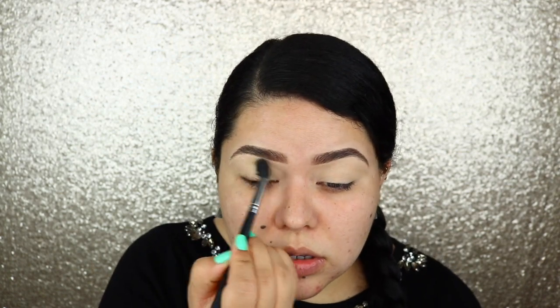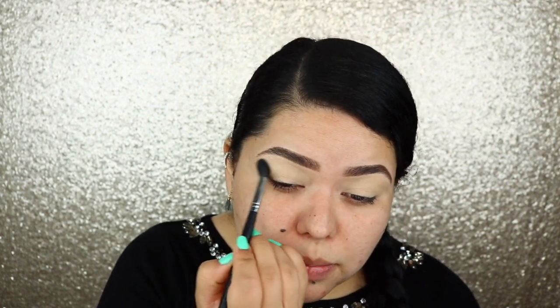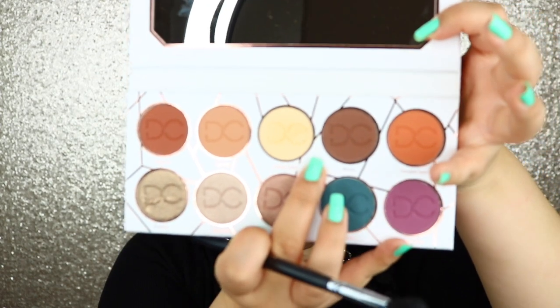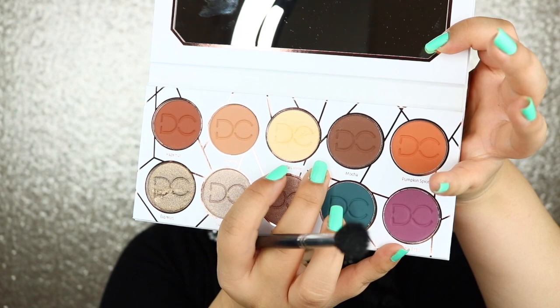You almost can't really see the shade. And there is a little bit of fallout in the pan, not too much, I guess, which is good. It's more of a pale yellow, I guess. I'll show you guys how the pan looks. Let's see if you guys can see that. Maybe it's hard to tell. Maybe I'll show you guys with different colors so you can see how much kickback it has.